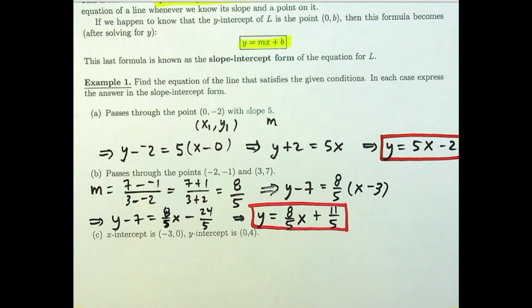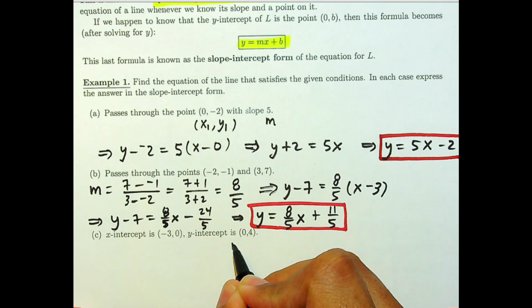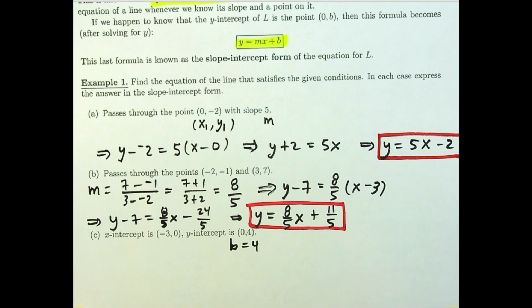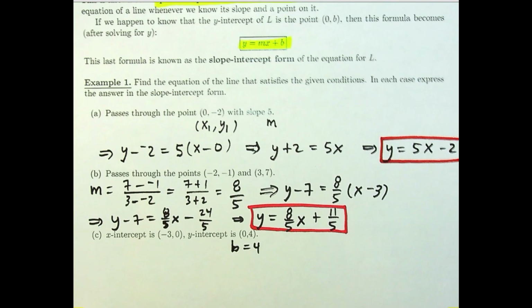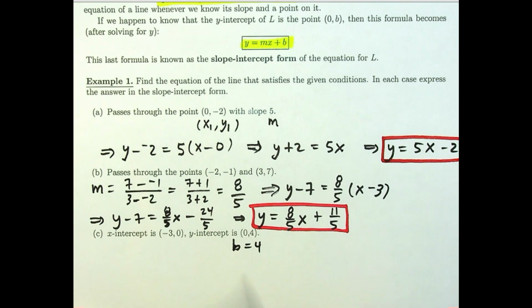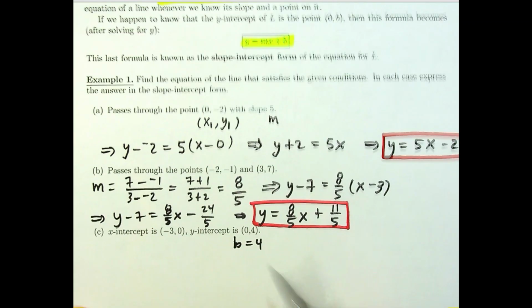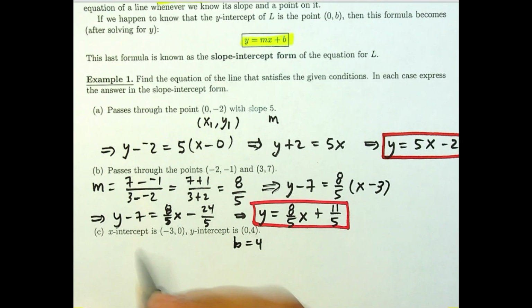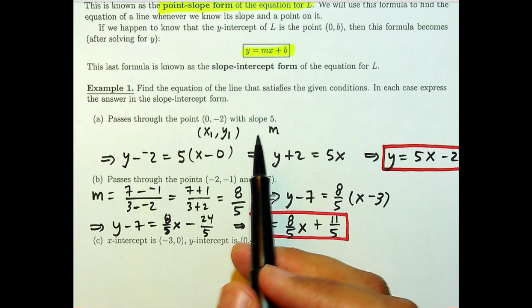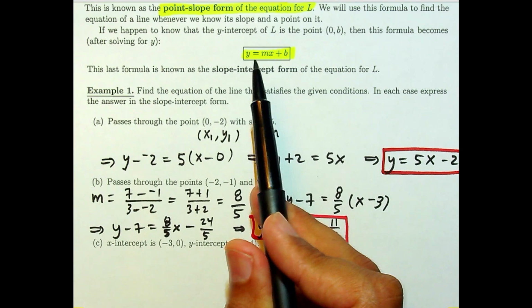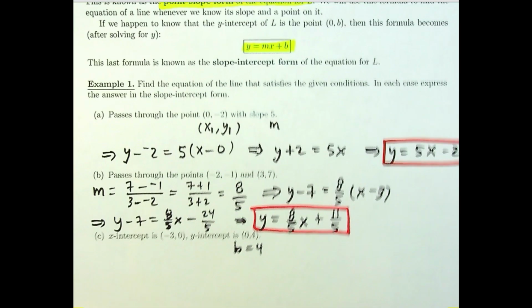So I noticed that. So what that means immediately right away is that the b is 4. Right? So noticing that is going to make this problem a lot faster. But if you didn't notice that, you could just do it the same way we did before. Okay, noticing that b equals 4, all we have to do is find the m, and I'm going to use this formula then. I have the b, I need the m, and then I'm going to put it in here. Okay, so let's find the m.